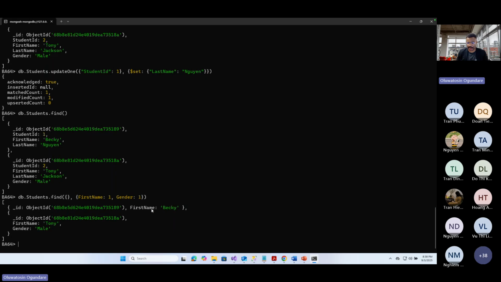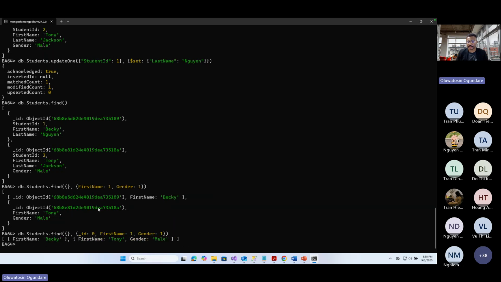You can see that it's now showing it, right? So let's turn off the ID so that we can see this clearly. You can see that now my query returns a different result set, because the first document now has first name defined, and as such, it brings back a document with first name defined and a value.